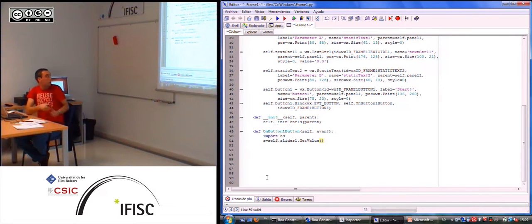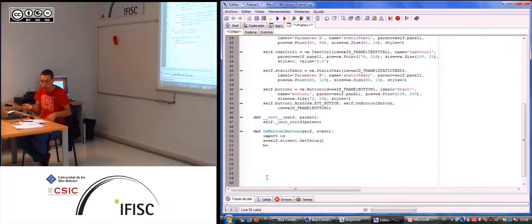Okay, and you call it in this way because self.slider1 is an object, and this is a function that belongs to this object. Okay, so it will copy the value of the slider into A.